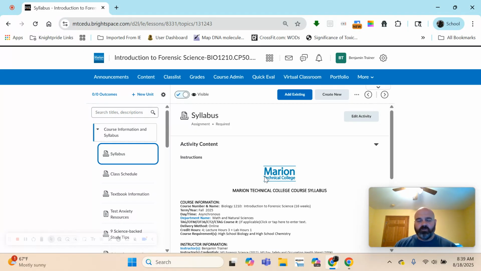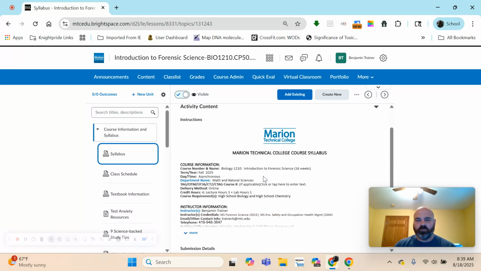In this view, and again, I'm not exactly positive what this looks like compared to what you're going to see, we've got the name and number of the course. In terms of what we're looking at, it is a 4 credit hour course. So if you're coming into this thinking, "Oh, this is something I can just do on the side," that's not going to work. It does require a fair amount of time. I'm going to be straight with you. I don't want anybody to have any misgivings about the requirements or the necessities to be successful. It does take some time.